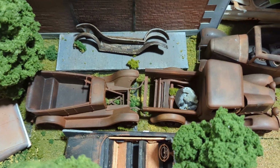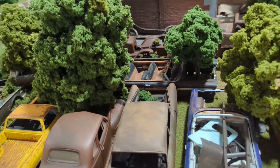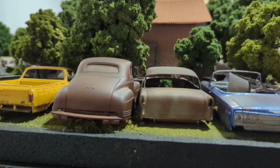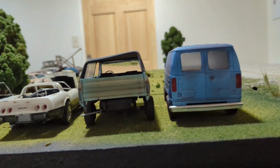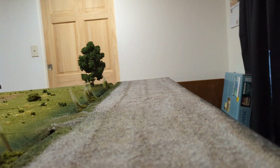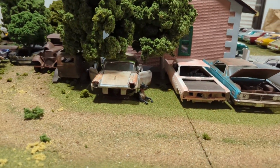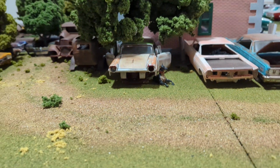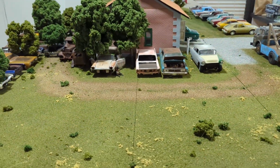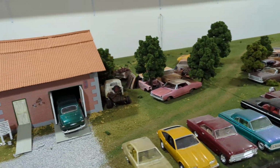I really love what I've done with those old cars there, and yeah, I'm really pleased with this. Let me see if I can get you going by these things without going too fast for you. It's a little tricky. I don't have a lot of room between myself and the wall. And then looking up the road, and then back towards the junk cars. Oh, and there we see we've got another junkyard dog hidden out here. We got Dobermans all over the place. Yes, sirree. So anyway, we are starting to actually come together as a junkyard diorama.